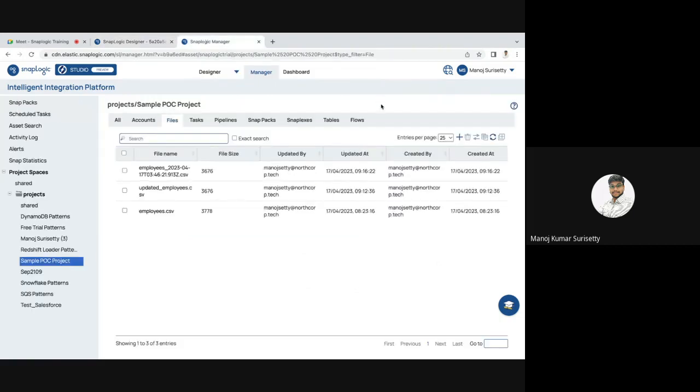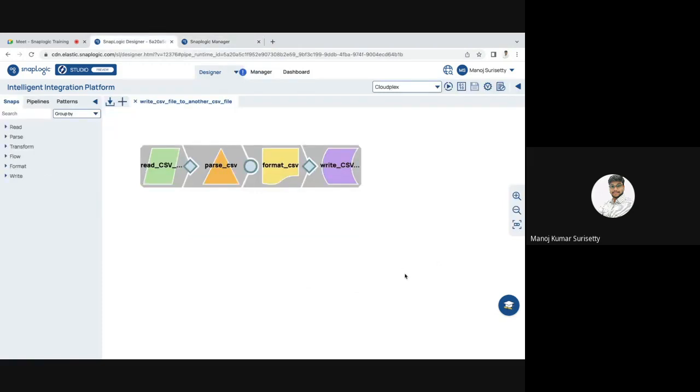I may ask any one of you to share your screen tomorrow and show me the pipeline. I want everyone to do it and show me tomorrow. I may ask maybe 30 people or 40 people. I may pick any one of you. You have your trial accounts already available. I have shown you how to develop a pipeline, a source and target, and how we can decide source and targets. I will share the file.